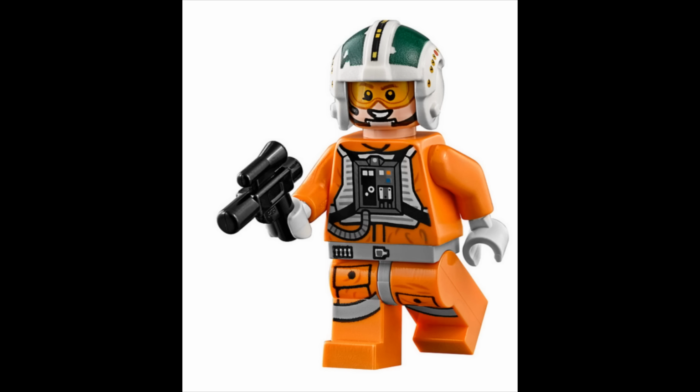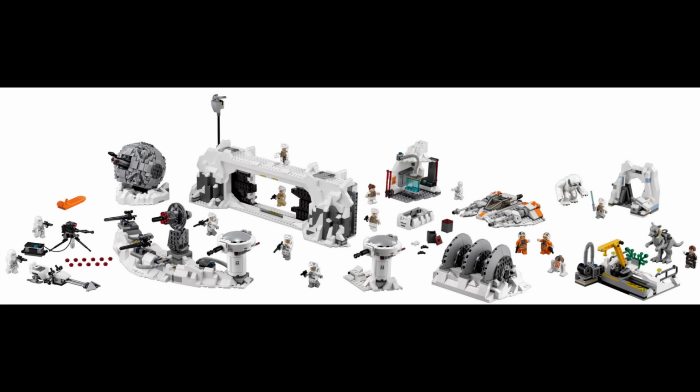I really like the helmet there. You can see he has like big green stripes. I don't know what those symbolize. There are actually hardcore fans that know everything, like they can distinguish what battles certain rebels were from in the movies just by looking at their helmets. I'm not that hardcore, but overall it looks really cool as a minifigure, because the original pilots didn't have leg printing or hip printing. It was pretty much just torso and head, and some of them didn't even have helmet printing. So definitely really cool, kind of this modern era where there's a lot more printing, which adds a lot more detail. Then that is actually it from what I know.